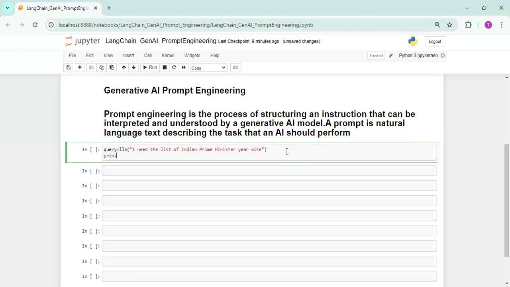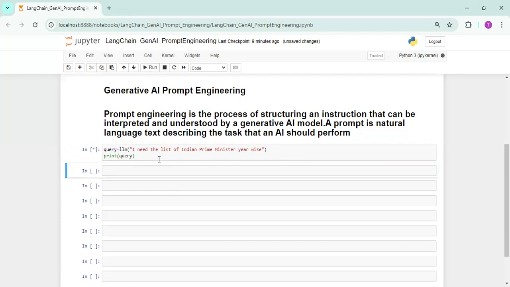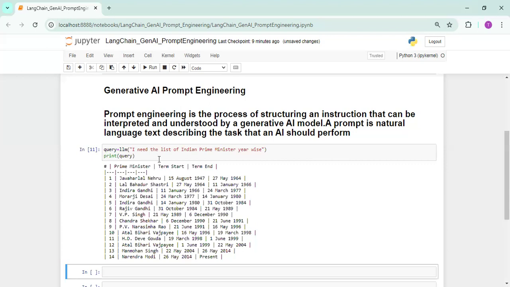And whatever result comes, it will be held in this query variable, and I'm going to print and show this to you. So I have executed this one. Now this prompt has been passed to my AI model, and from there it has responded with this output. So here you can see the list of all prime ministers and their term start and term end.